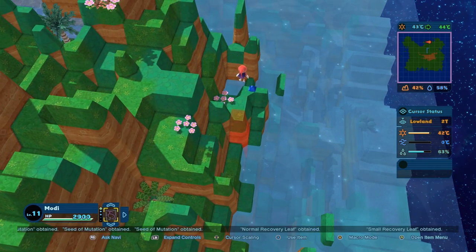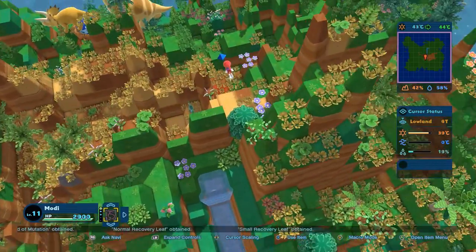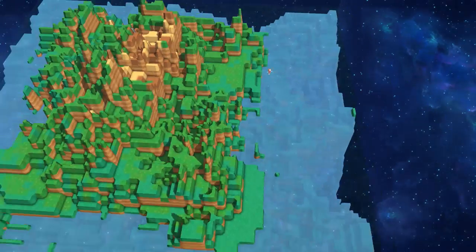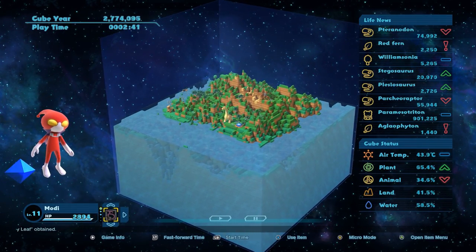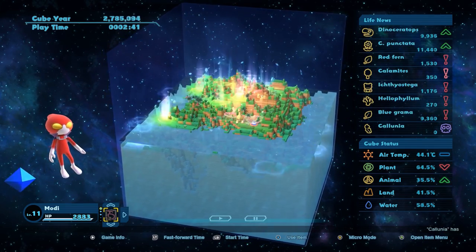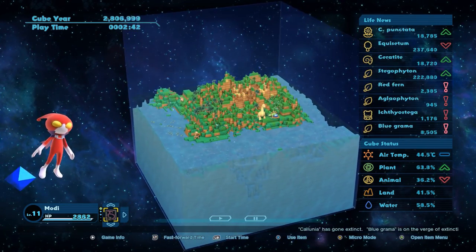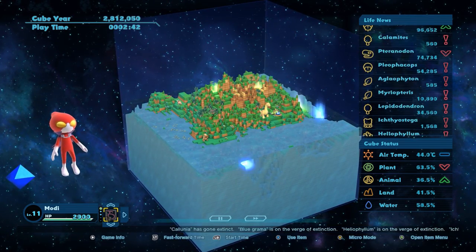And small recovery leaf, okay. More seed of mutations, which is good. Alright, well, let's head back out and see what else we can have here. Speed it along. I don't know what else is going to happen this episode. Clupia's fallen off. We got Setterite back. It was here for a second.